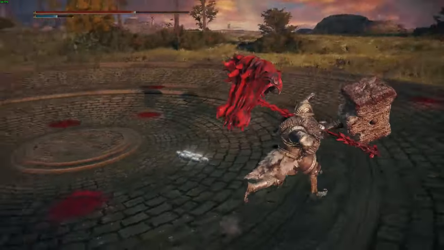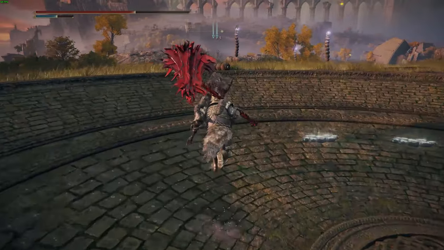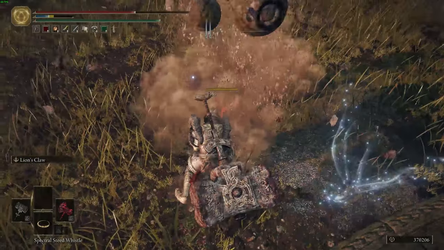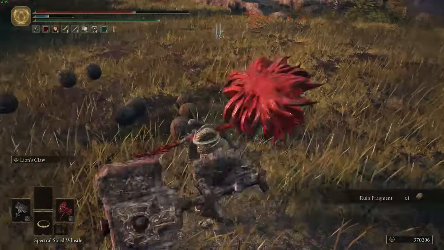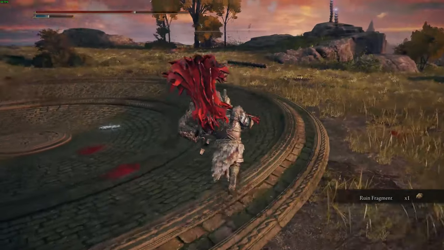Strength builds don't require any magic. I'm just a full hulking tank with absolute strength on my side. I can just bonk on things for 2,000 damage, no problem. That was just with one weapon art as well, by the way. That was crazy.